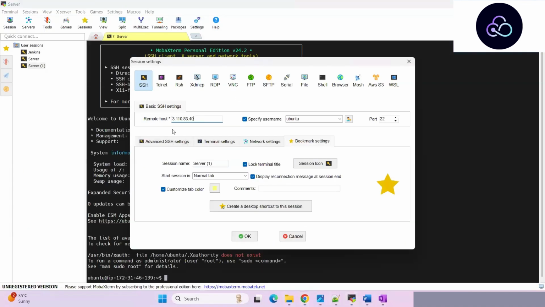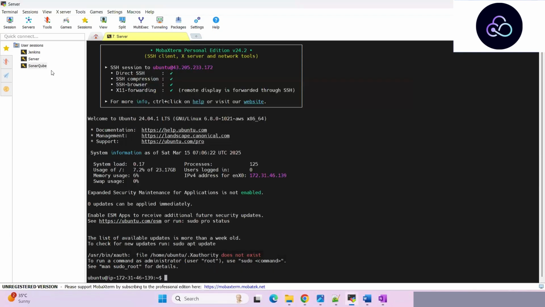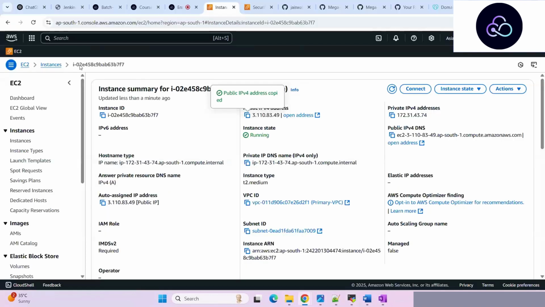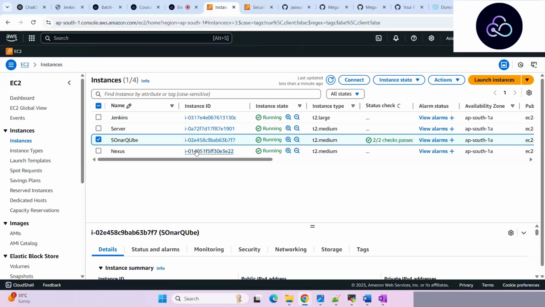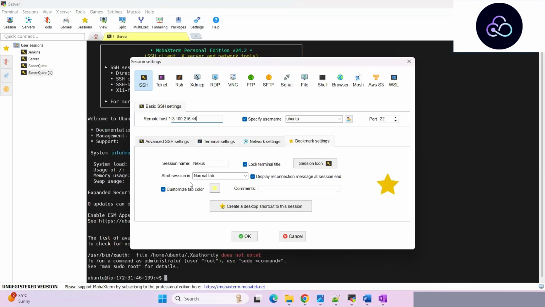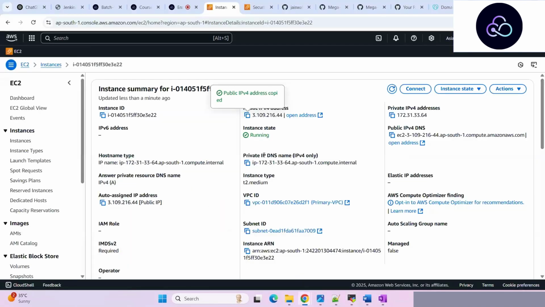Update the IP and name also. And one more we are going to create, which is going to be for Nexus. Let me just confirm everything seems fine.